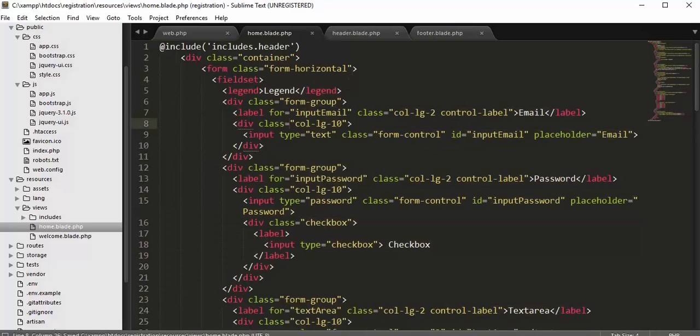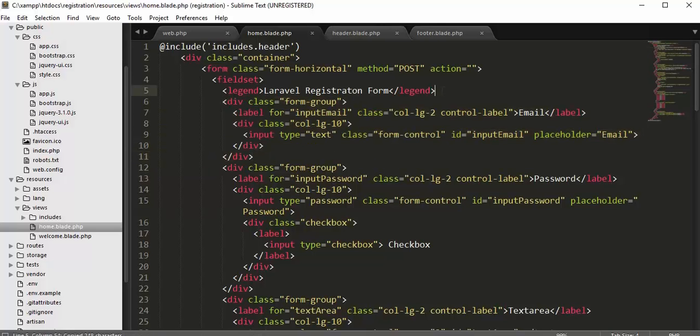To this form we need to add method as post, and action as the action we will write after some time. Then first is here, Laravel registration form.